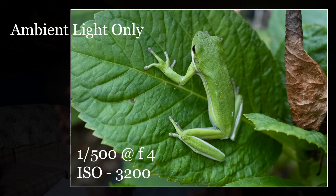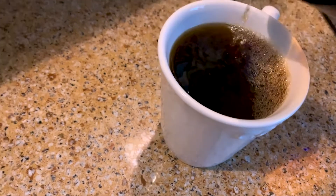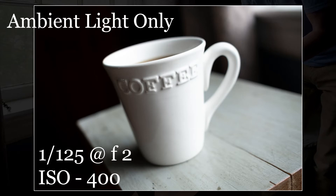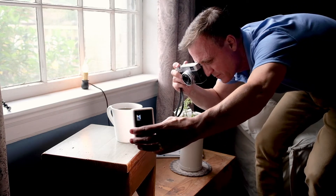I'll show you the difference between having ambient light only and having an extra light, because you're not always going to get perfect lighting. For example, I was in my backyard and photographed a little tree frog on one of my plants. Just pointing and shooting gave a nice image, but adding the light to one side made it much more dramatic. Stock buyers and clients may not know exactly why, but they see the difference. Now let me show you how I use the light with the camera — first a shot with just the window light, then adding the Loom Cube.